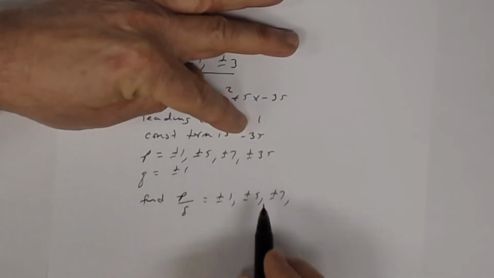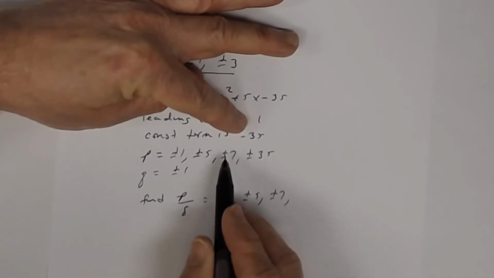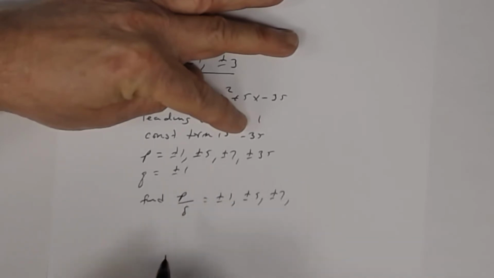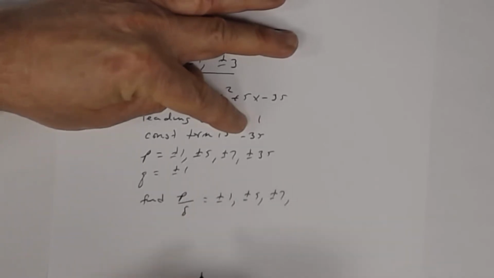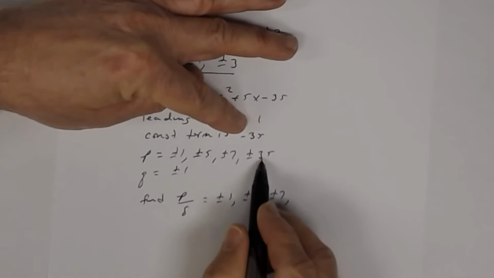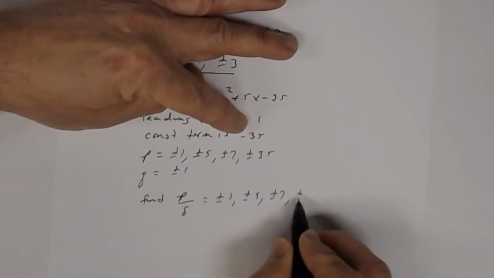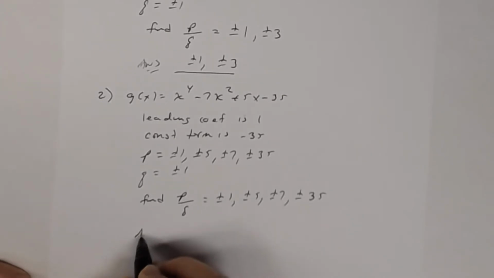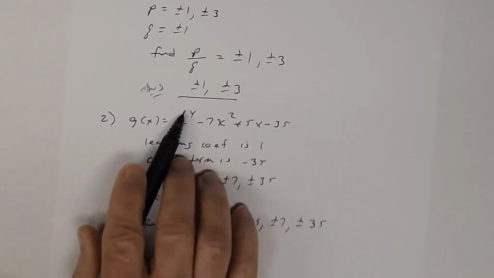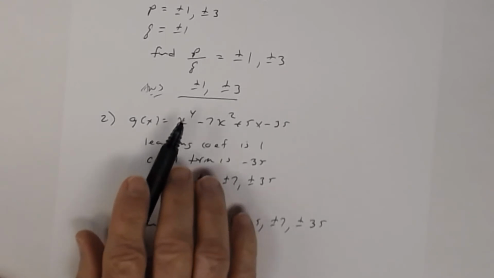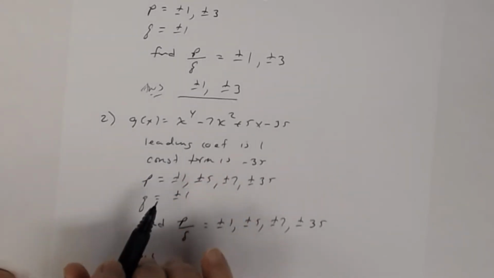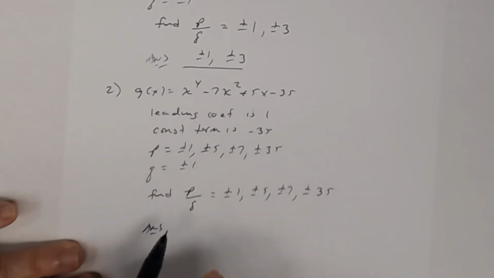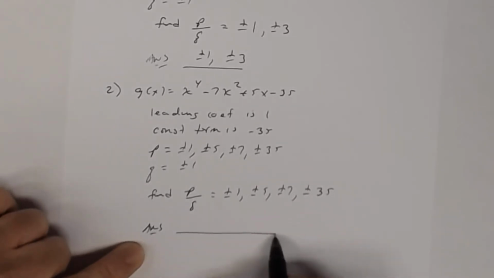A negative divided by positive is still a negative. A negative divided by negative is a positive. And then a positive divided by negative is a negative. So the plus and minus divided by plus and minus is still going to be plus and minus. All right. And then finally, plus and minus 35 divided by plus and minus 1 is plus and minus 35. And you're done. So you see your degree is 4, right? So you can have at most 4 real zeros, some of which may be rational. And if any zeros are rational, it will have to come from one of these that I have listed.